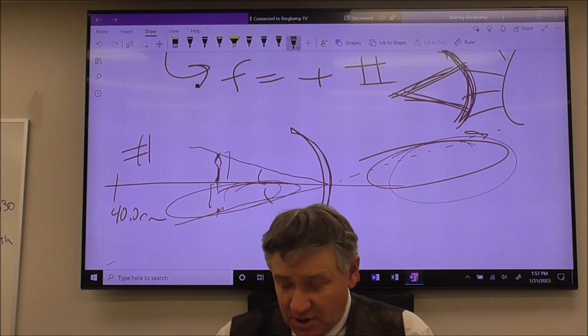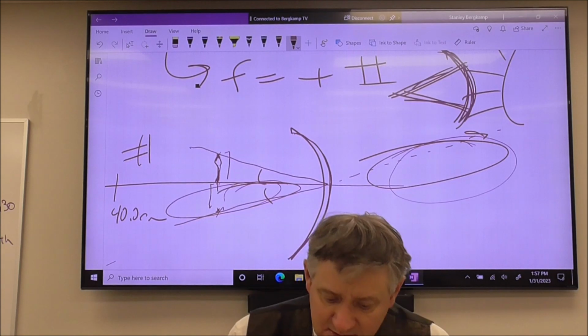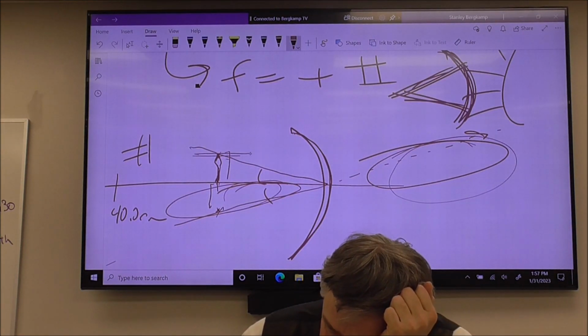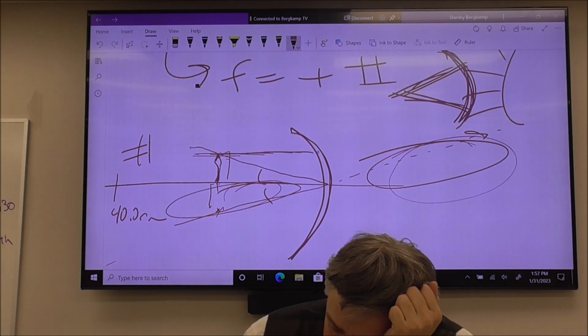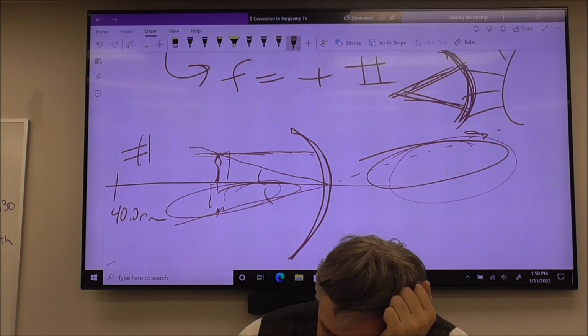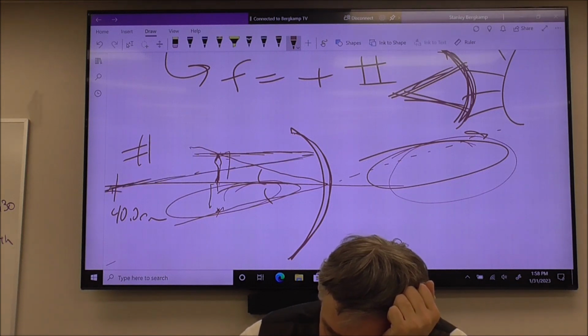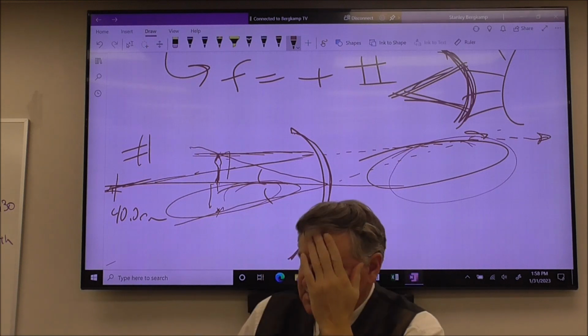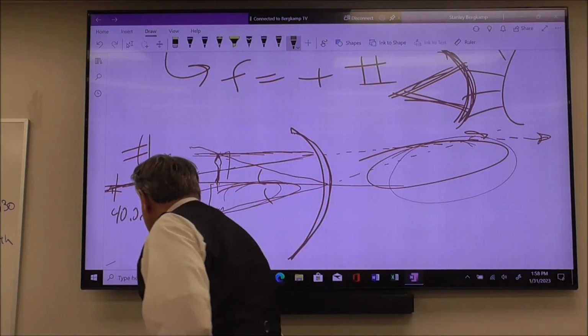Then, when you get that drawn, you can start your other ones. Now, I'm going to draw one parallel with this line, and it's going to hit this, and then it's going to try to go back through that focal point. This is why you actually draw this with rulers and not try to freehand it. So, here's what I've got.